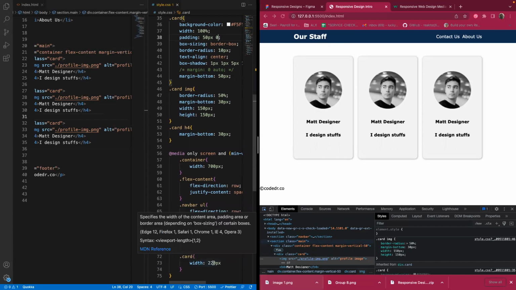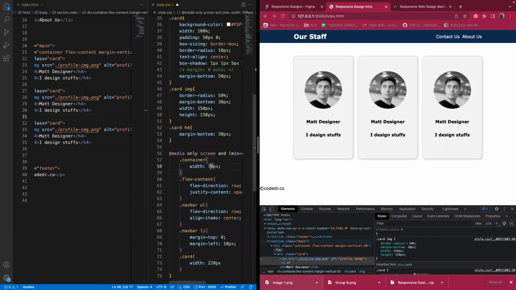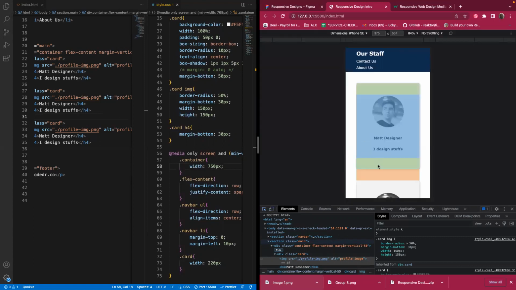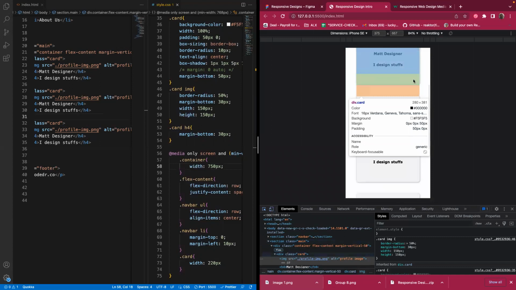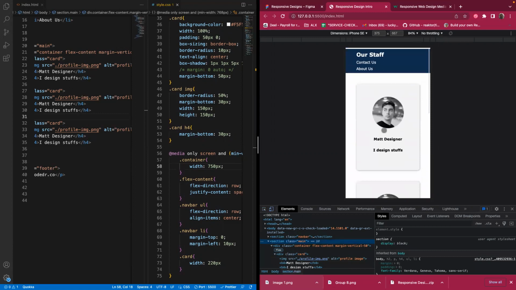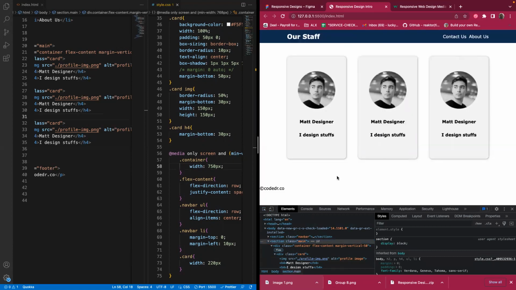So we can increase this one to, let's say, 750, just to get better weight on our stuff. You see that it aligns properly to the right and to the left. Let's check it on our mobile view. We see that we are still fine, so nothing changed, nothing spoiled, nothing scattered.